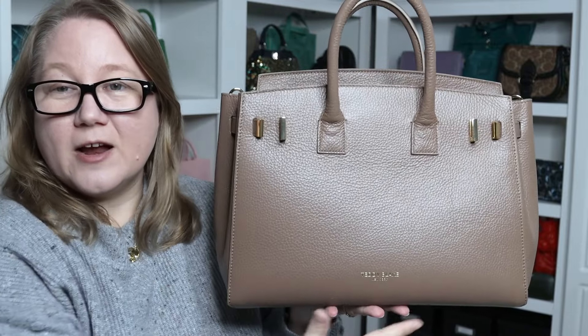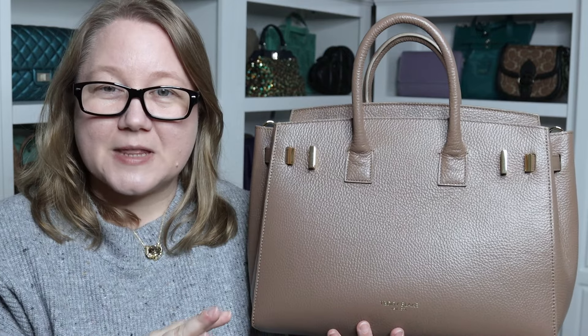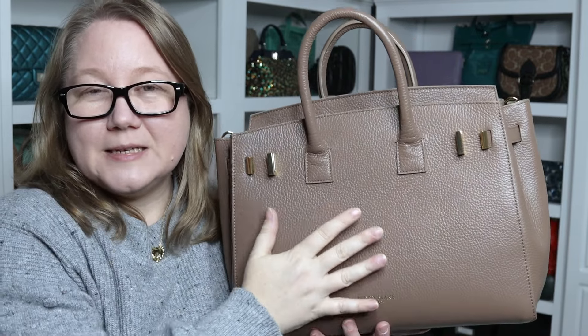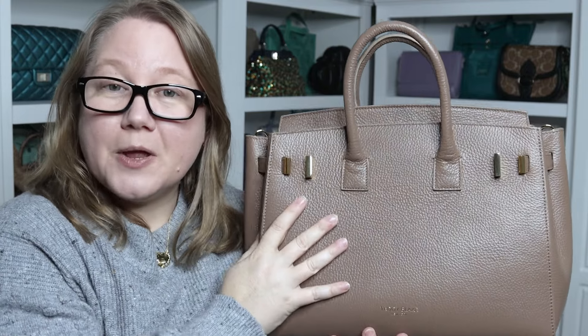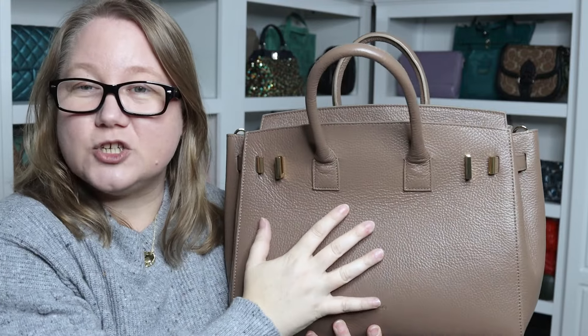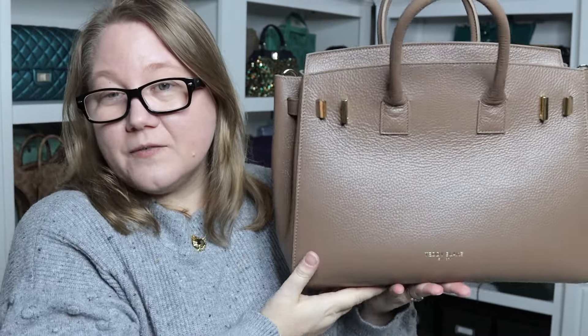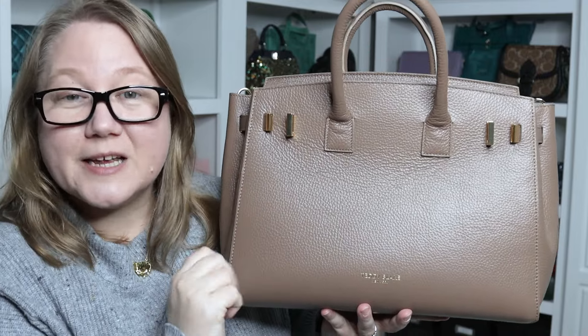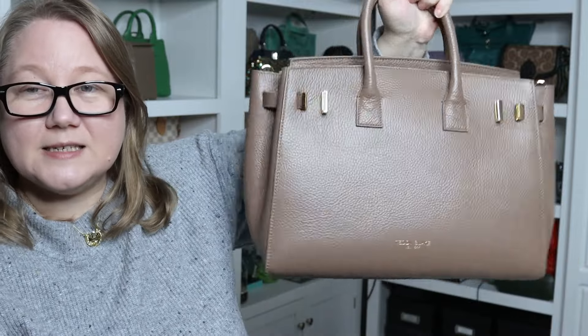Holding this empty, because it is such supple leather, if I put my hand on the bottom and add the weight of the bag it does start sagging a little bit. I've cut open bags before and sometimes you find heavy paper, cardboard, or plastic inside giving structure. I'm not cutting this open, but I feel like this doesn't have that — it's just a nice thick leather. I love that it's a little smushy; it still has structure but it's not boxy. It appears to be very well made.